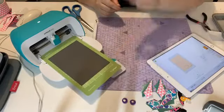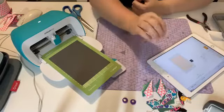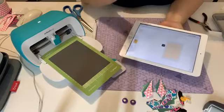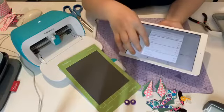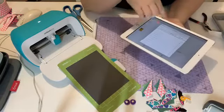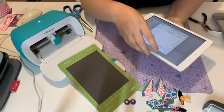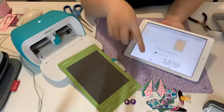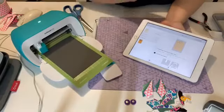So I don't need to do anything on this but hit continue. Sorry guys. Going to hit continue. I'm going to search my materials. I know that it is a faux leather. Where is it? I went too far, didn't I? Faux leather paper thin is the option. Now it's telling me to load the mat.